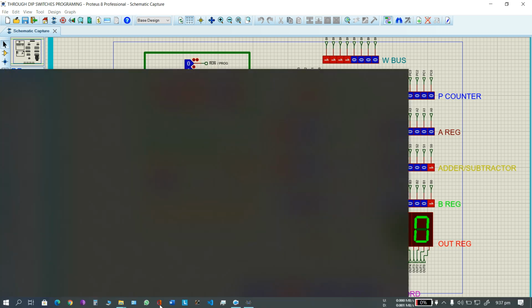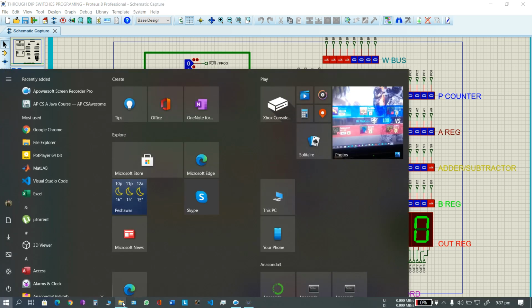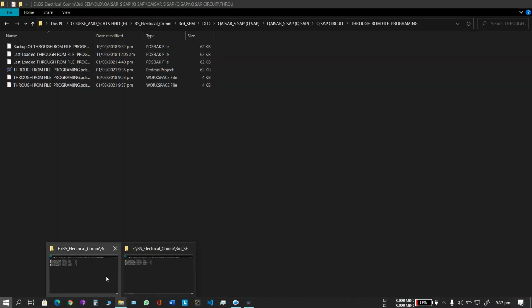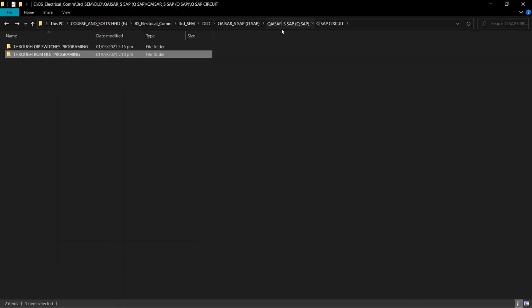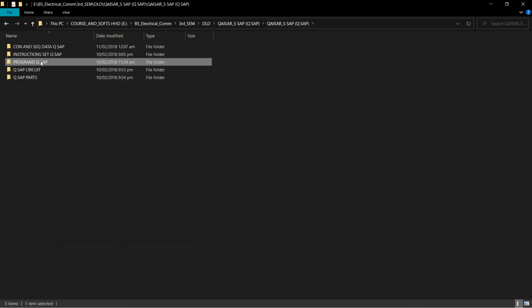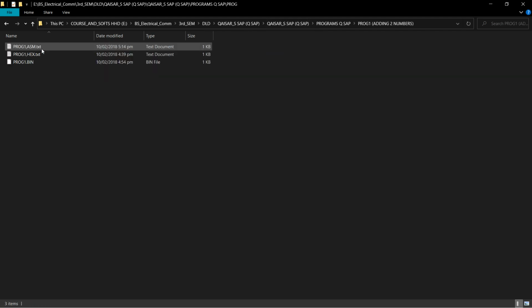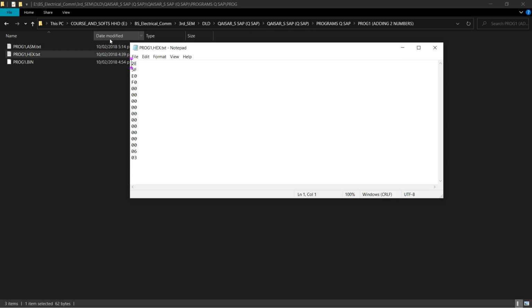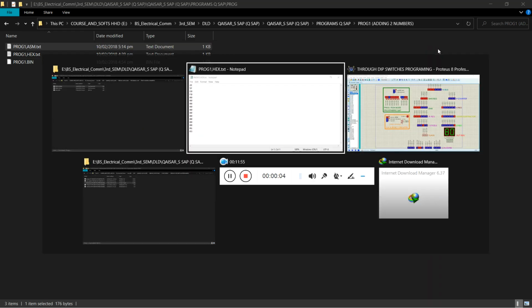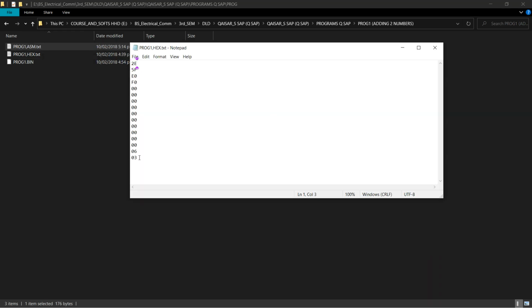For this purpose, suppose you wrote a program, and suppose we assume the program is this. First you write the program this way, then you translate the program to machine code, which is this one.